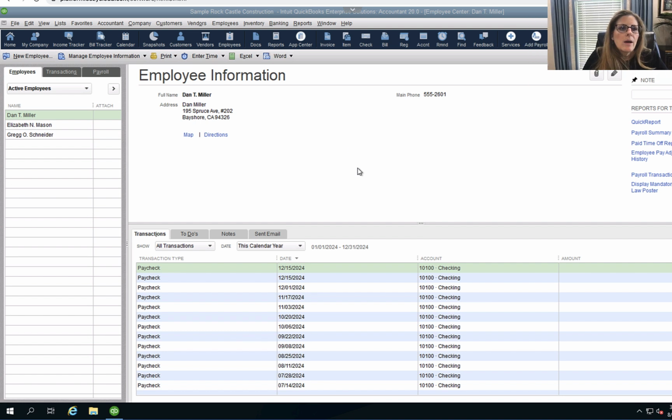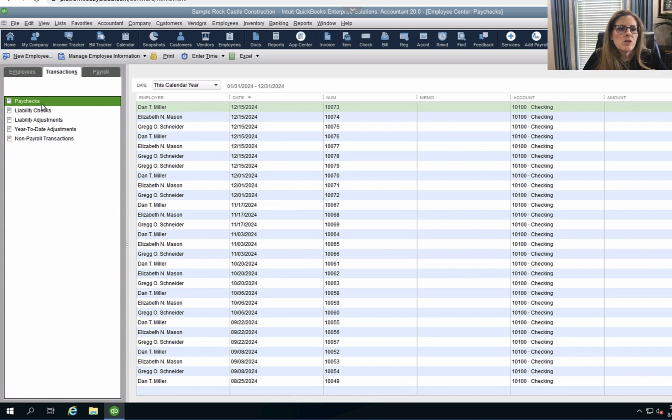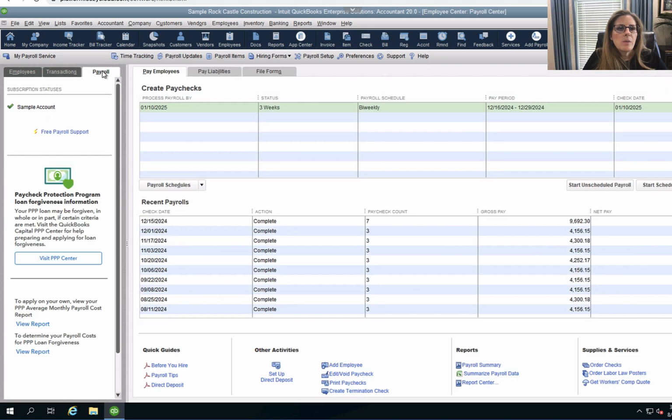In this lesson, we're going to talk about how to pay your employees inside of QuickBooks. And in the sample file, this is the Employee Center, and we've got our different employee time cards. And it's organized by tabs. And then we have transactions. It has every single transaction dealing with payroll right here. And then this is the Payroll Center.